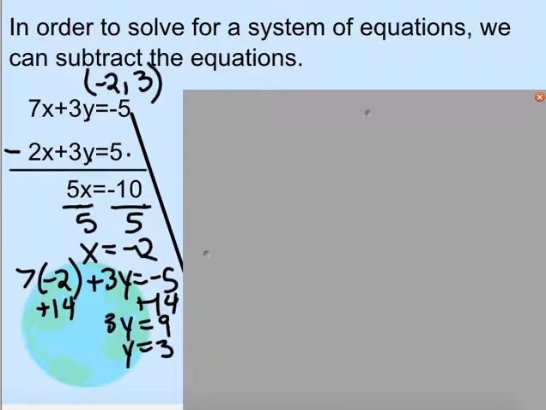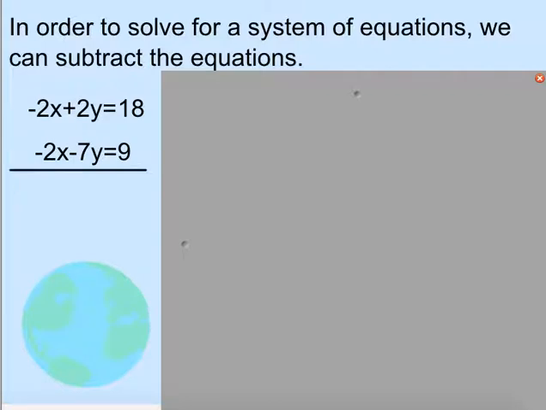Now, if this method doesn't work for you, let me show you another method of going about this. Subtraction will work, but oftentimes it's pretty complicated when we add in a bunch of other negatives. So for example, this one. We could subtract these two equations, so we would subtract the second equation, and we would say negative 2x minus a negative 2x. Well, okay, minusing a negative is adding, so I have negative 2x plus 2x. It gets kind of confusing. Well, we've eliminated the variable, but it's hard to sometimes see the rest of it because we have to subtract everything.